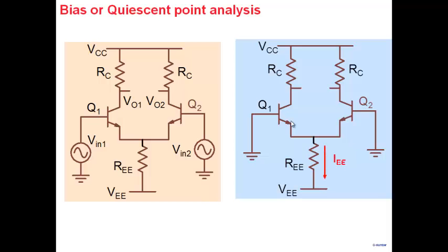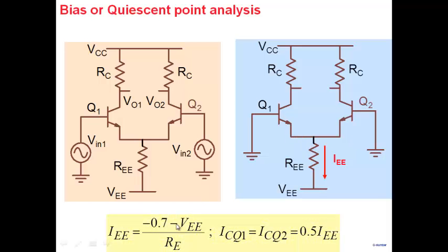Okay, so what we see here is that we can calculate the current flowing in this particular branch. We know the voltage here is minus 0.7, and (minus 0.7 minus VE) by RE gives us this current. And in differential pairs, we construct them by taking transistors Q1 and Q2, which are as close as possible in their characteristics to each other. So we say that they are matched. Q1 and Q2 are matched transistors, and therefore, since the base emitter voltage is the same, the transistors are identical, so the currents through Q1 and Q2 are also identical, which we get as half of IEE. So half the current flows here and half the current flows here.